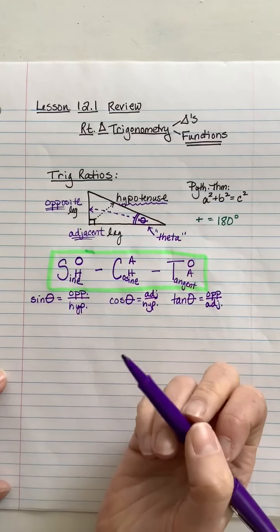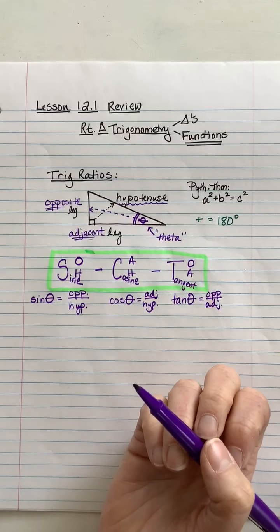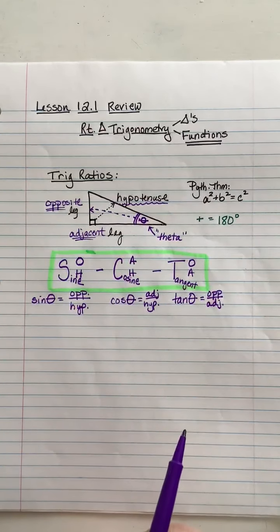I like to write mine like this. In the past years, if I just write it like you've kind of always seen it, some of my students forget which one needs to go in the numerator and which one is the denominator, so I tend to write it out like that.